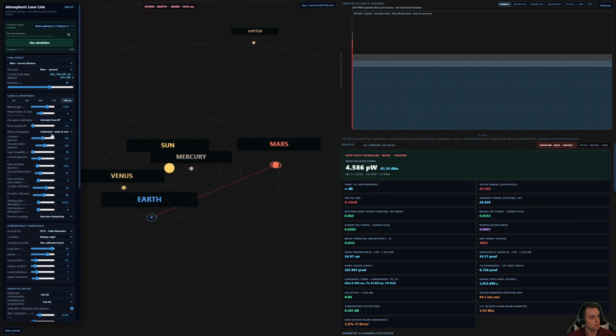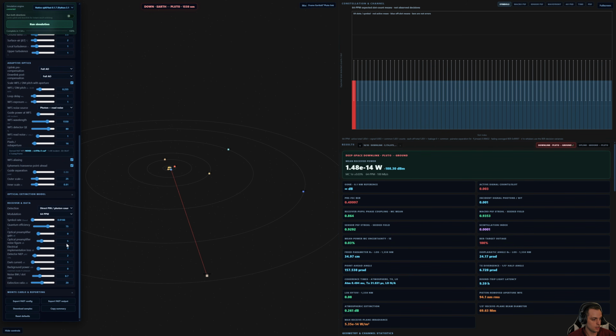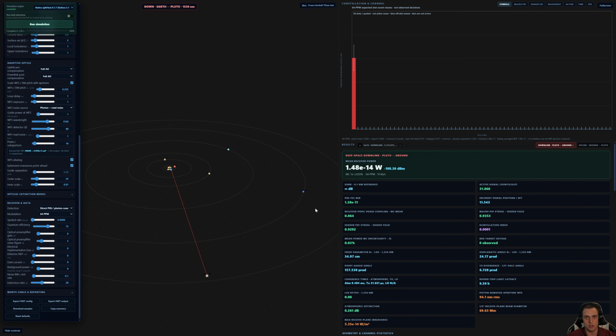Now let's try Pluto. Okay, here we are at Pluto. We have way too much shot noise based on the previous settings. So we need to turn down our, okay, so here I turned down all our noise settings, since this would be like a single photon detector. And you can see we're at minus 108 dBm. That's like barely any power at all. However, if you have a very sensitive direct detector, you can still have a signal if you're willing to use a lot of sampling bandwidth. And it's not even that much in this case.